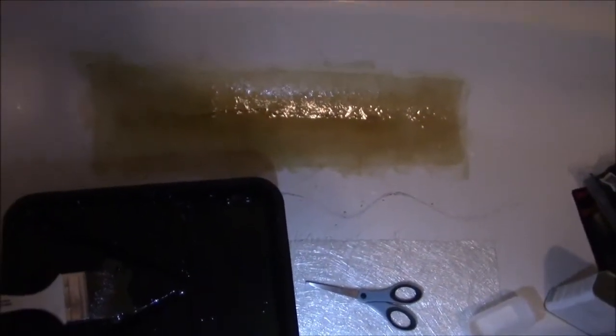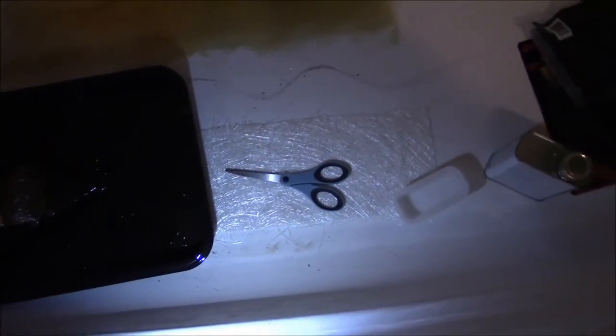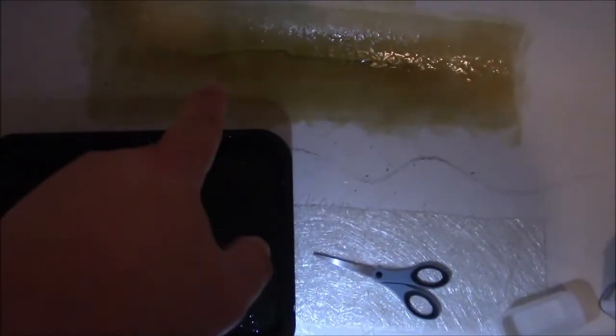That's the second patch. It's a little bit smaller than the first one. And I may even... I have two little patches over here. I may just incorporate those into the second patch, depending on severity. I might just put it right over that part right there, where the crack is the thickest.